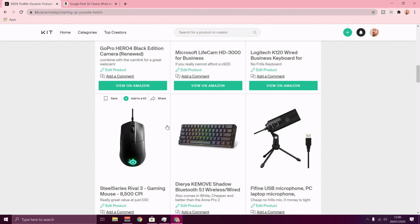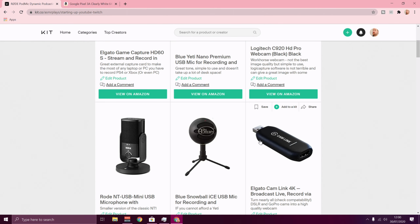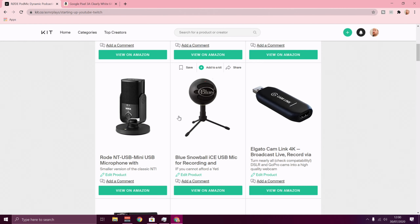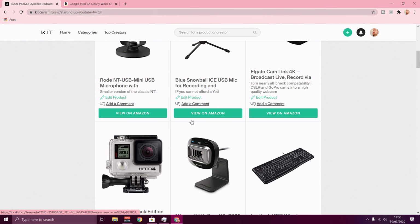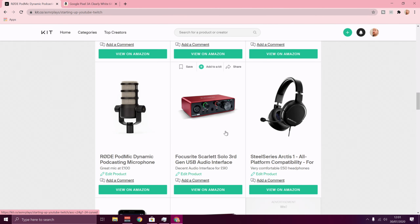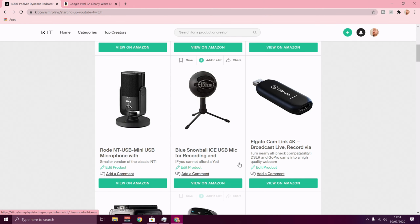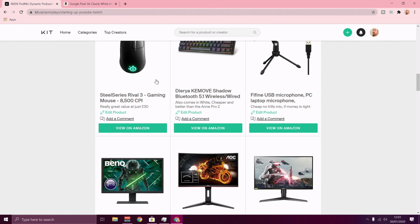The thing I will say is, I think you can get the basics for a couple of hundred pounds. Say you don't need a capture card, which is going to be the bulk of the money. You can get the £30 microphone, you can get the £30 HD cam. You can actually probably do it for £100, can't you? If you just need the microphone, the webcam, keyboard and mouse, you already have a TV and monitor or whatever, you don't need a second one, you might already have a pair of headphones. It's not actually that much money to just get cracking on it. If you need a capture card, sure, it's going to add a little bit more money onto it, but it'll be worth it.